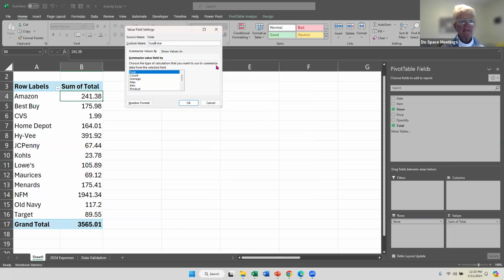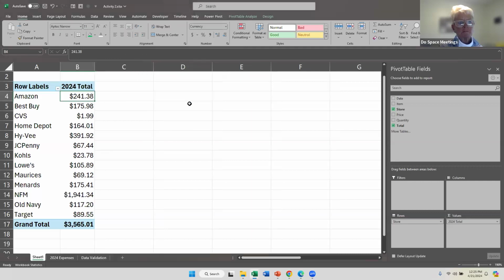The one thing you can't do is call it total, because I have a pivot table field called total. So I could do 2024 total and change it. When I click on OK, it'll change sum of total. It will also change the format to currency. Ta-da, there it is.